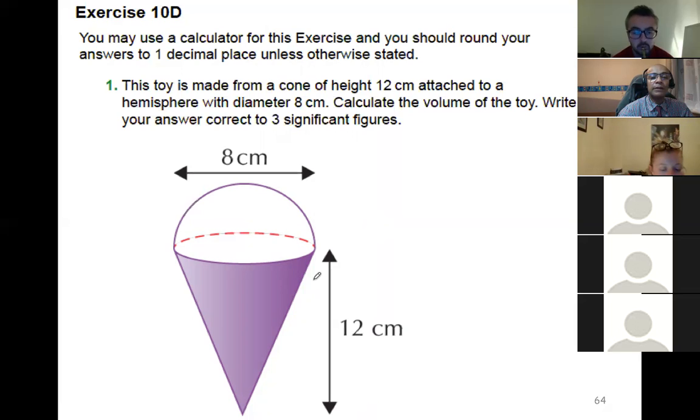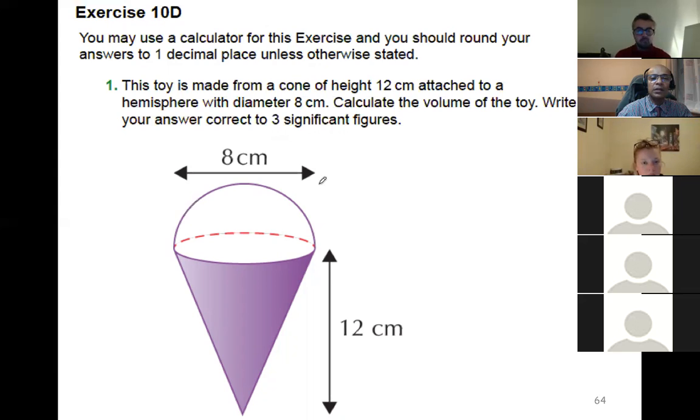It's a funny looking toy. So it's one of those, yeah. Maybe a rattle. How do you call it? The one that you spin, the spinner, yeah. And 12 centimeter, that's quite a decent height. 8, so it's about that size. So you could see that physically something like this would be something.